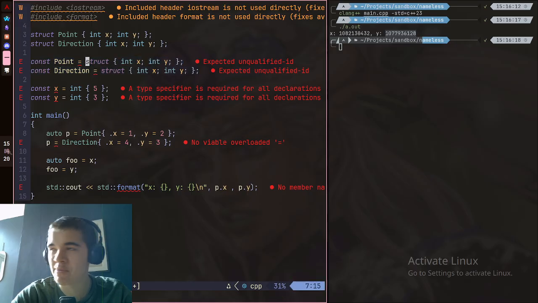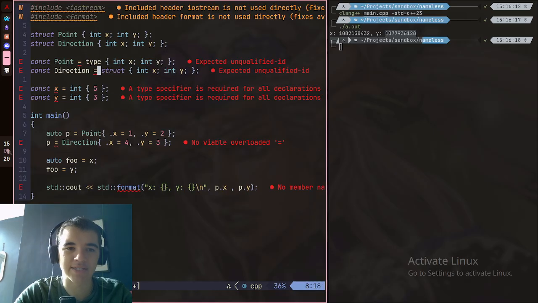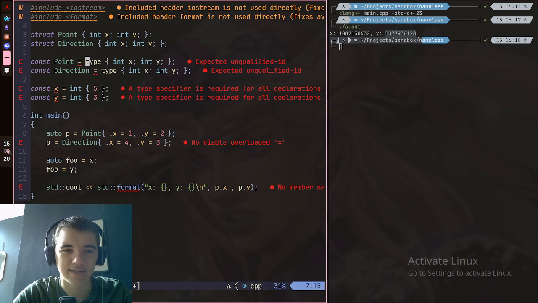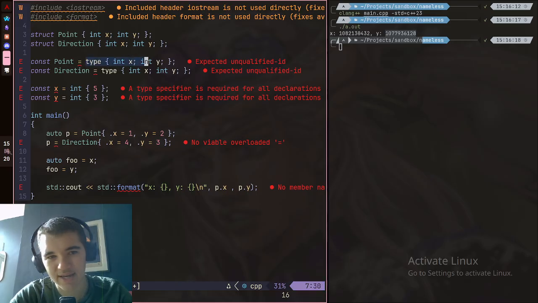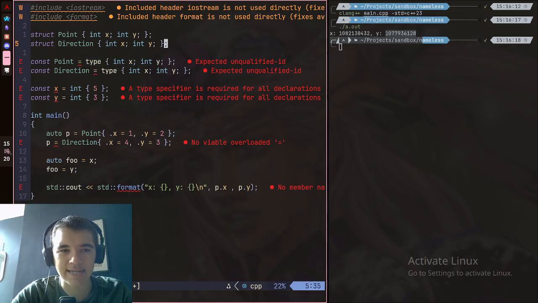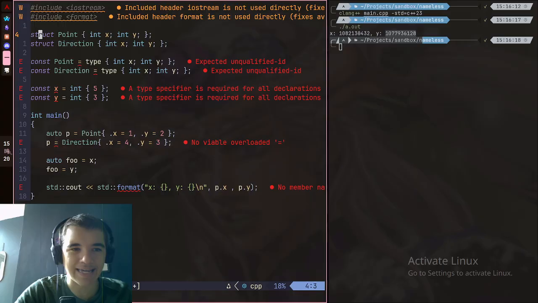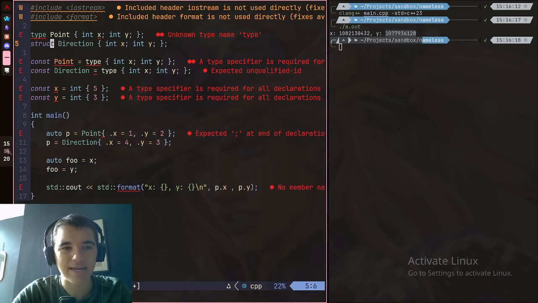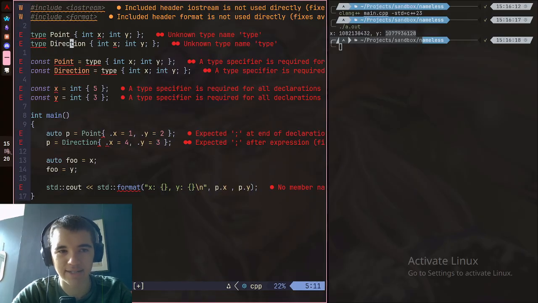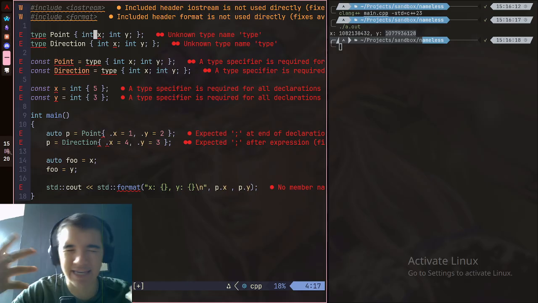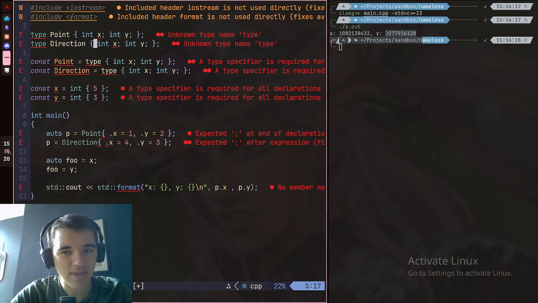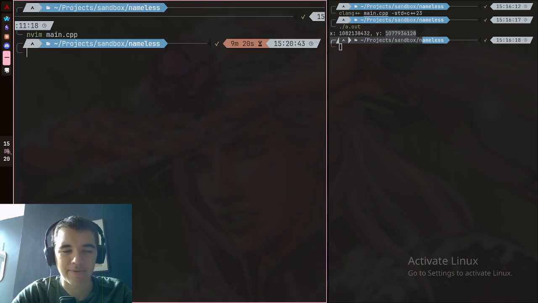Now, I'm aware that struct is like a type keyword. Let's say that my language had type instead. Then this would be like, okay, I'm creating two different types. These still conceptually have the same type, right? Whereas in C++, it's a struct point, not an int point, or like it is a type point and a type direction, right? And this is the body. So it kind of makes more sense that they're different. Anyway, enough of that yapping.